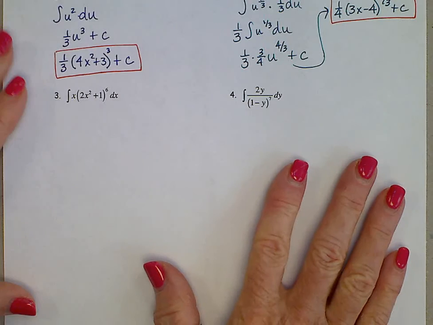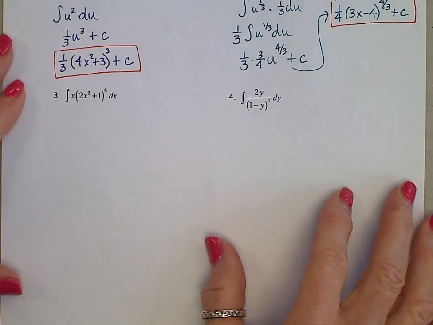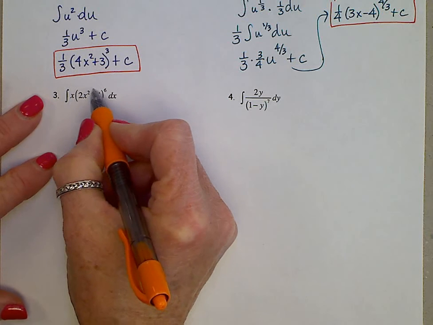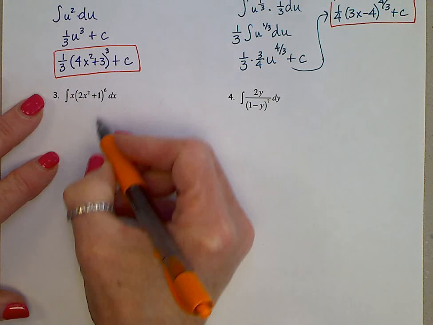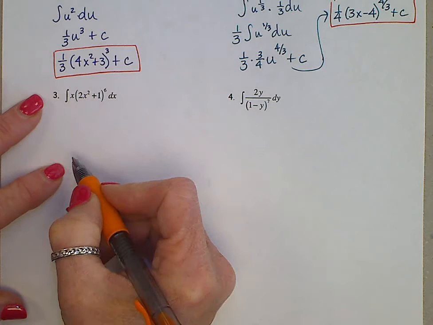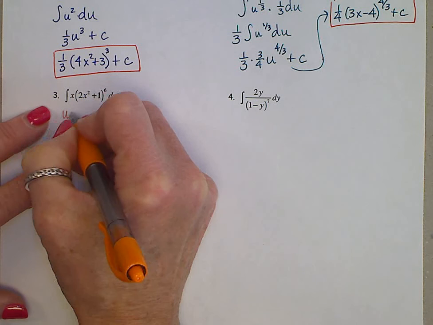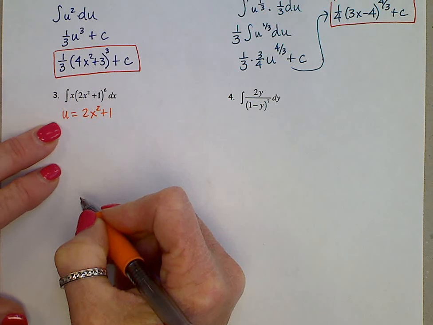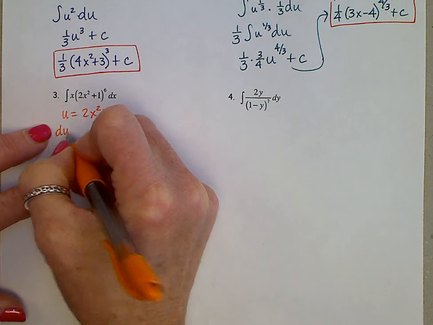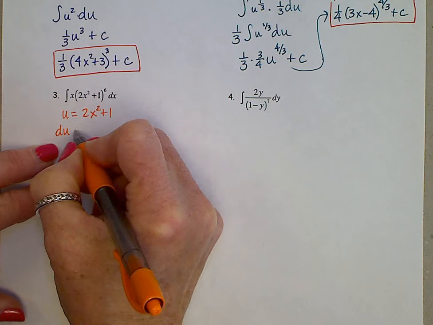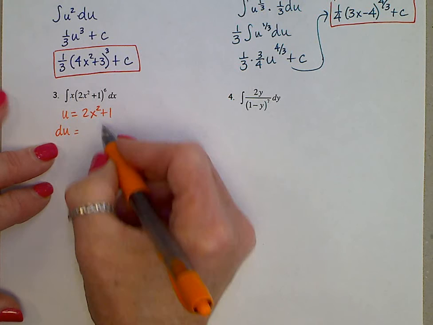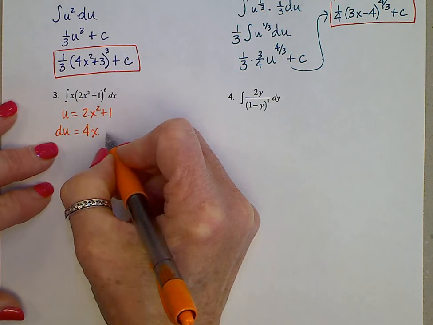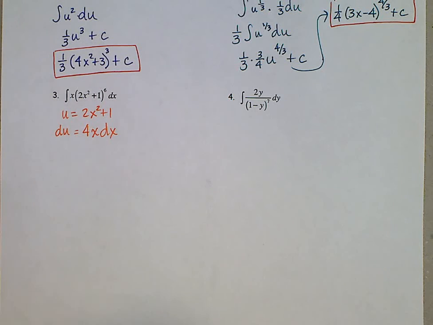All right, again, to choose a u, typically if we have a quantity that's raised to a power, whatever is raised to that power will be that u. So in this case, let's use u is 2x squared plus 1. And then we'll do the derivative. It's du dx, but remember, we're holding that dx to put it up on the other side. And the derivative of this 2x squared is a 4x. And there's the dx that we multiplied out from the left.